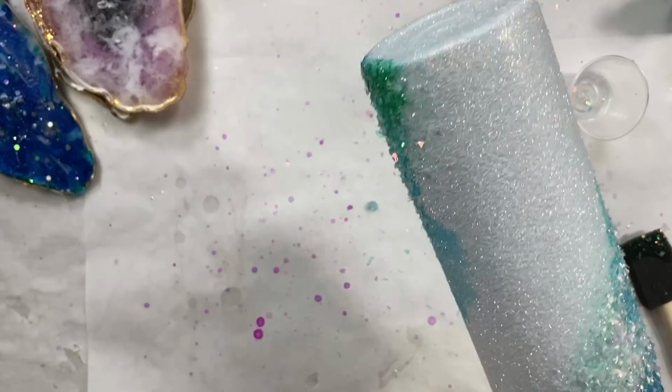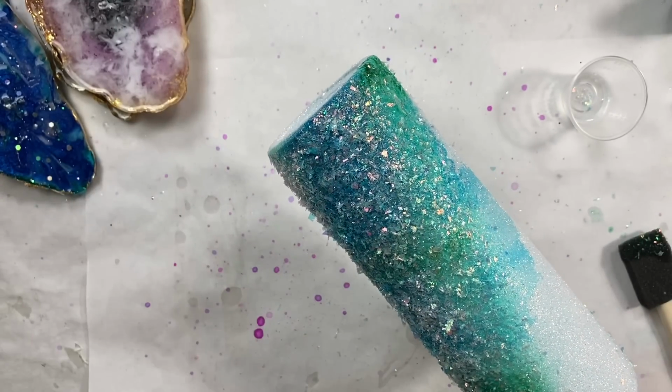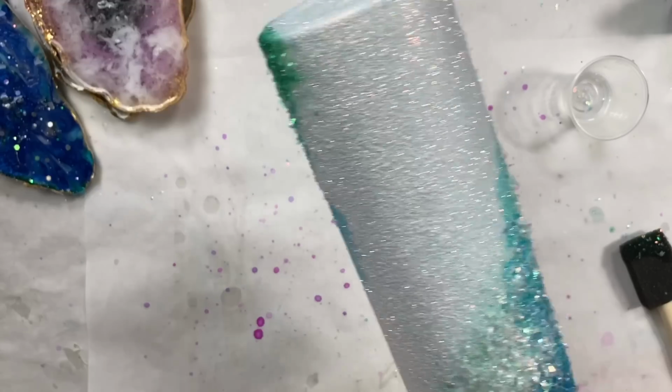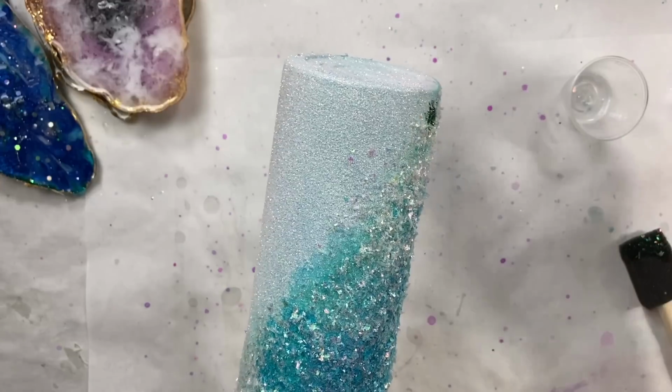All right, gorgeous. So now you've got the blue of the aqua and the pool. So we've got turquoise down the center, and we've got pool down the outside. And we're gonna do kind of the similar thing on this side. We're gonna drip pool and let it go down.